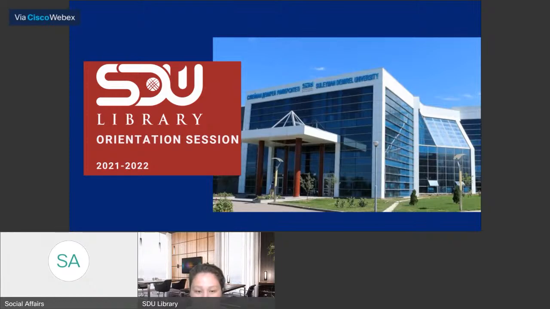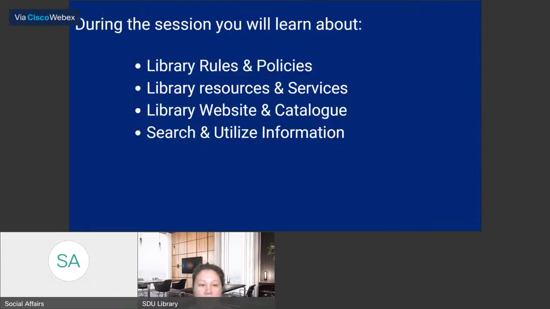During this session, you will hear lots of terms and things you may not know, but do not hesitate to ask. At the end of our presentation, you can ask your questions through the comments or directly email the library, and we would love to help you. So let's start. During this session, you will learn about library rules and policies, some information on resources and services. We will talk about the website and catalog, and some useful information on how to search.